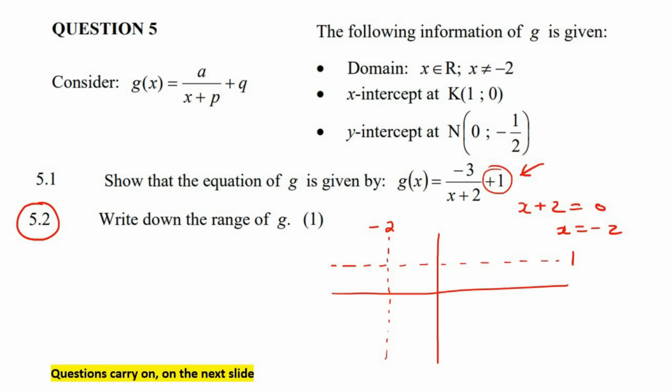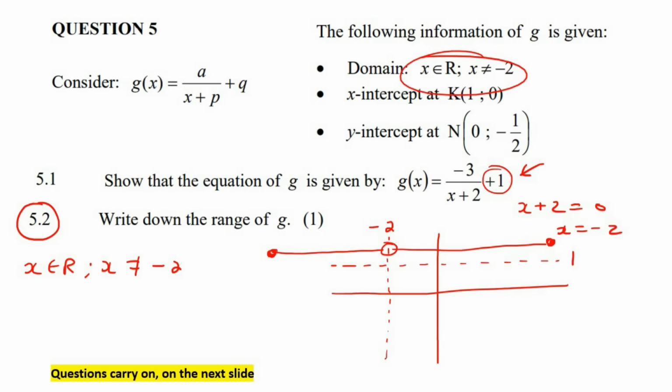So check this out, guys. If you ever want to look at the domain, that's all the x values. See if you can go from this side all the way to this side. Is it possible to do that without lifting up your pen? Let's try. No, we can't cross that line. We have to jump over, and then we can carry on. What that means is that the domain, the x values, can be any number except where we had to jump. So x is not allowed to be equal to negative 2. And that's exactly what they said here.